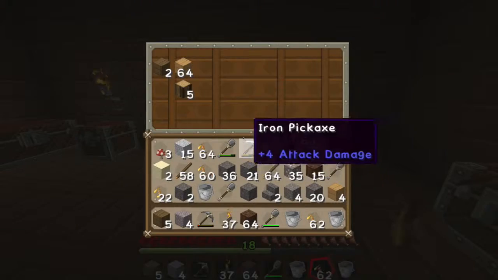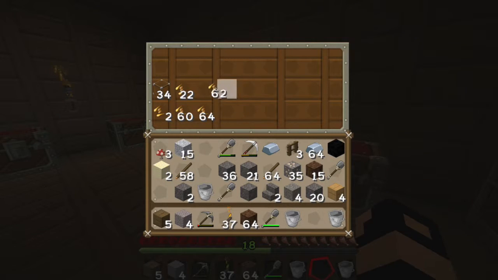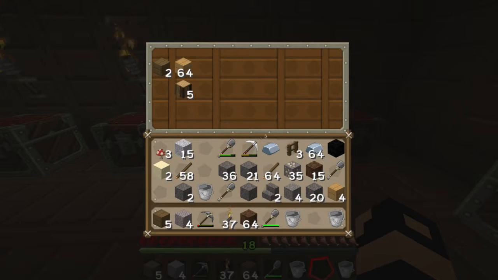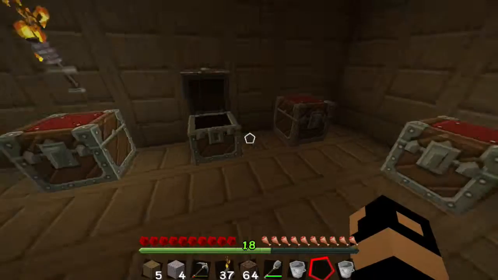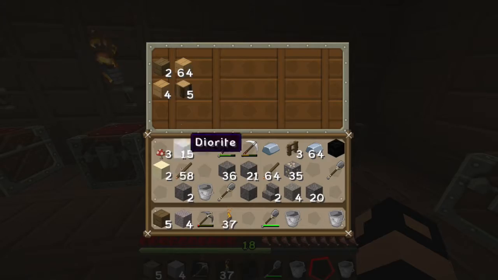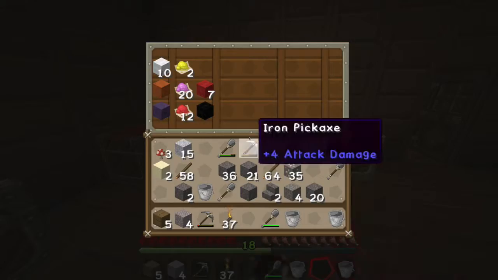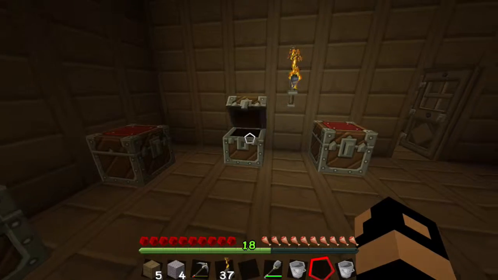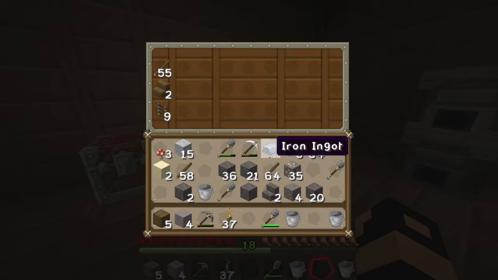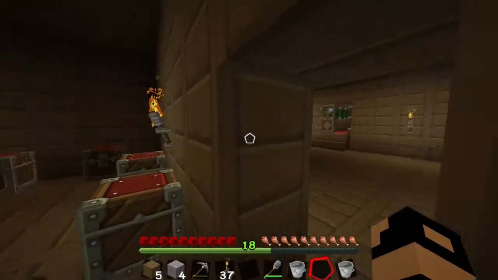Alright, so let's put the seeds in here. And wood in here, sand in here. Do I have any wood? And then this one in here, because this goes there. Sticks in here, and that's it. I'll just keep the rest.